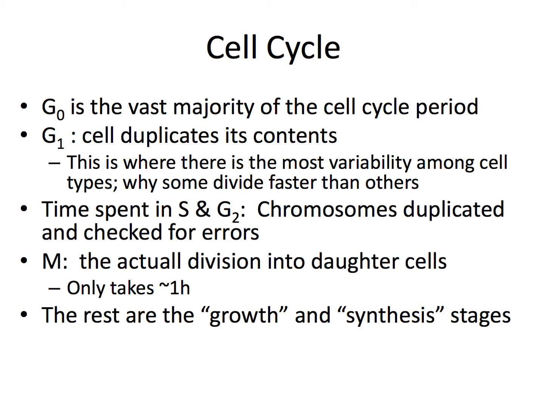And again, in G1, this is when the cell has just divided, and now it's going to duplicate its contents, so it becomes a normal functioning cell. So this would happen if the cell was going to go into G0 or not. Now in S phase and then going into G2, the chromosomes are duplicated and checked for errors. Everything else is checked to make sure we got everything and ready to move into mitosis, where the cells actually divide.